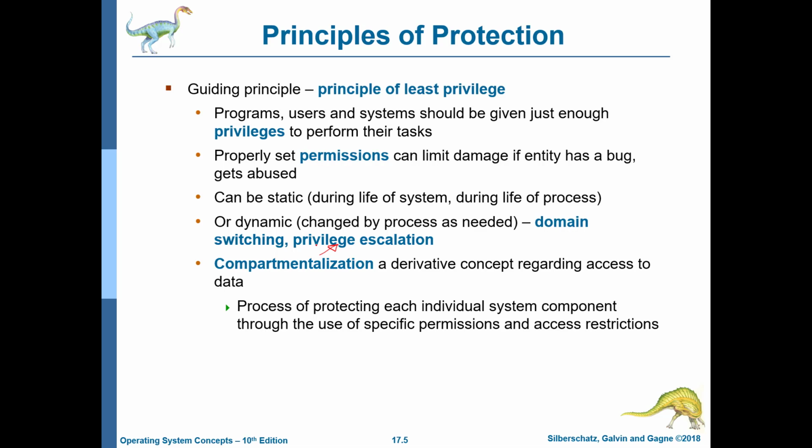Then there is something else which is a related concept known as compartmentalization. So this is a derivative concept. This is regarding access to data. So this is basically the process of protecting each individual component. So we take every individual component of an operating system and then we provide very specific permissions and access restrictions.